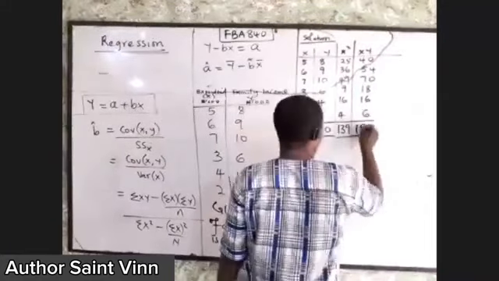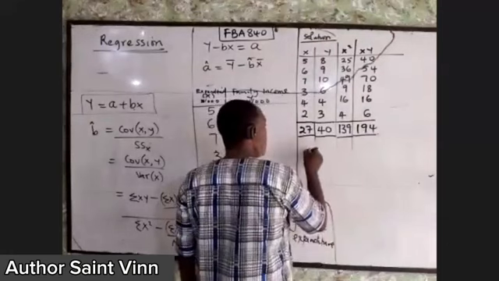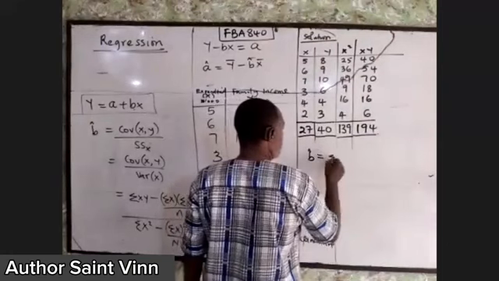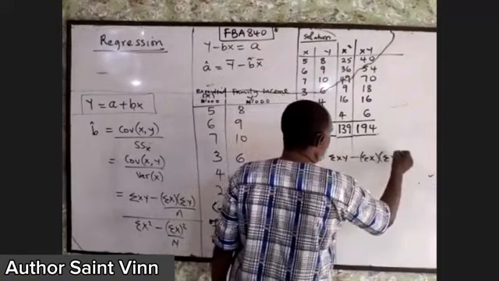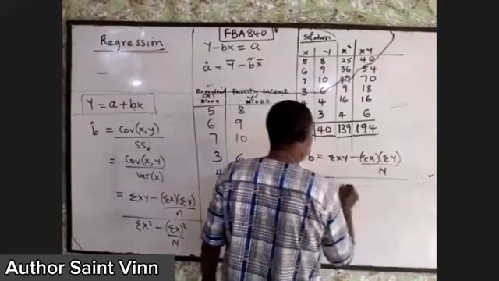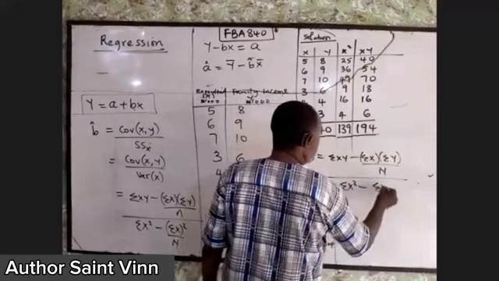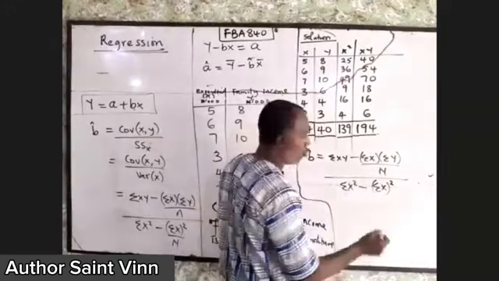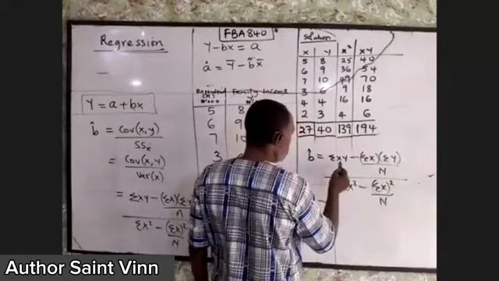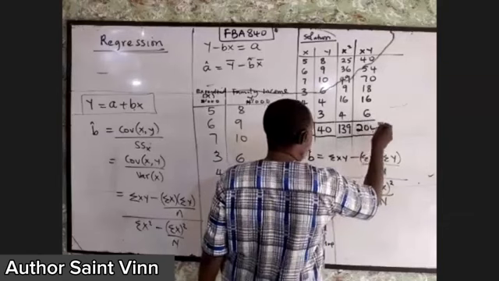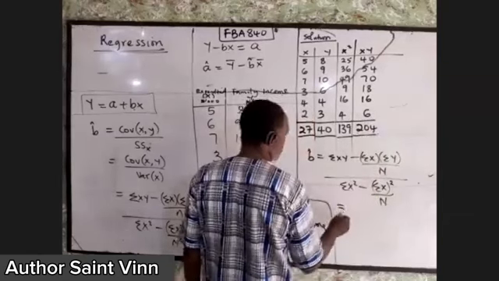One nine four. Good. So our B, the estimate, will be summation of xy minus summation of x into summation of y all over n, all over summation of x squared minus summation of x all raised to power 2 all over n. The last one is 204. Okay, this is 204. Good. So is that correct now? Yes. Good. So xy is 204.